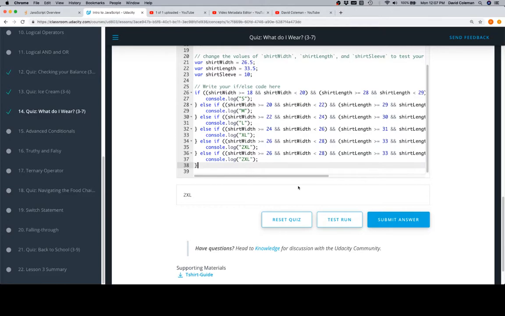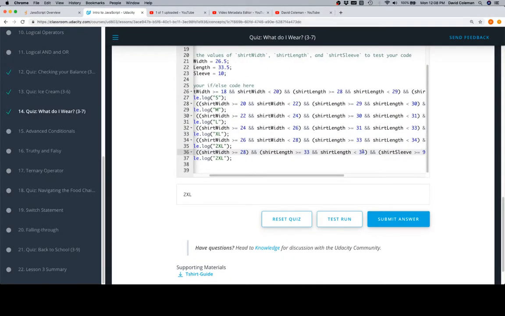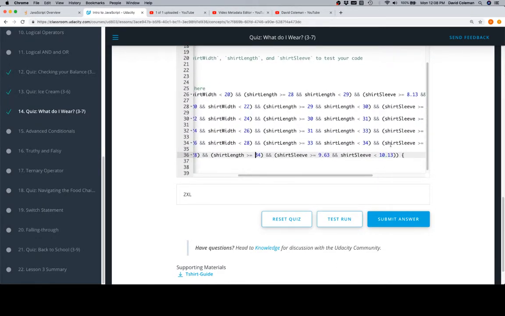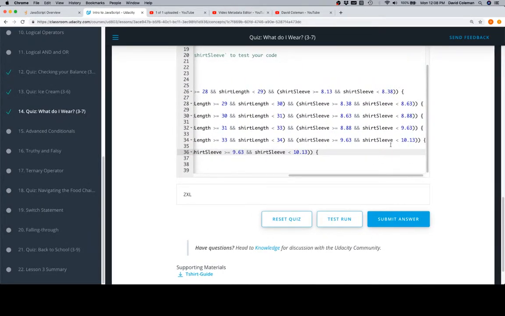So in this case, we need to make sure that the shirt width is only greater than or equal to 28. For shirt length, we need to make sure that it is greater than or equal to 34. And for shirt sleeve, we need to make sure that it is greater than or equal to 10.13.